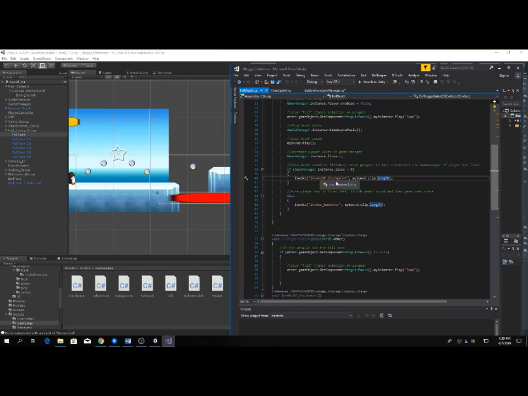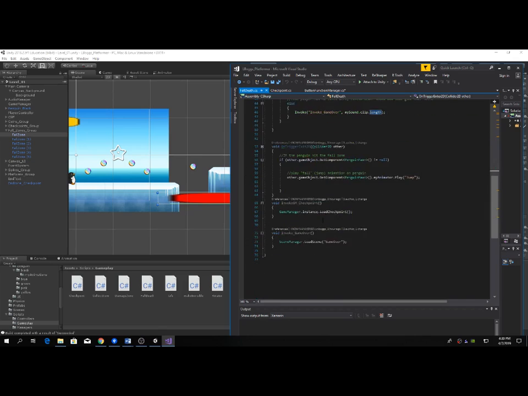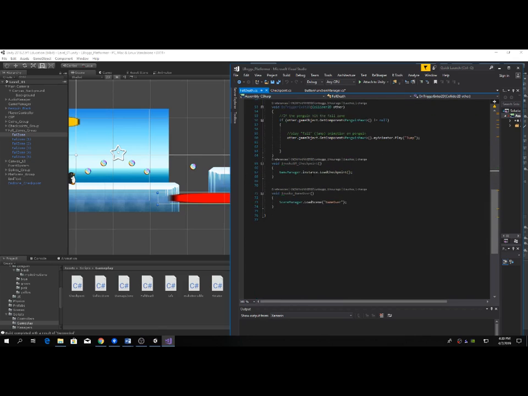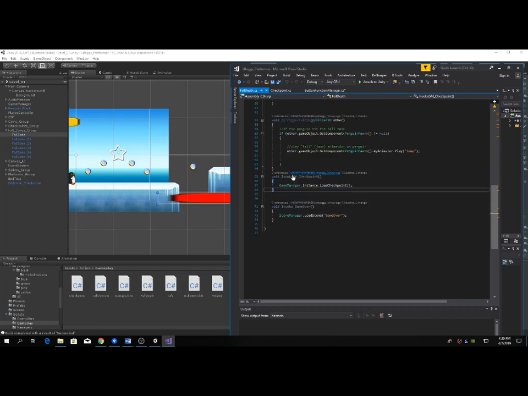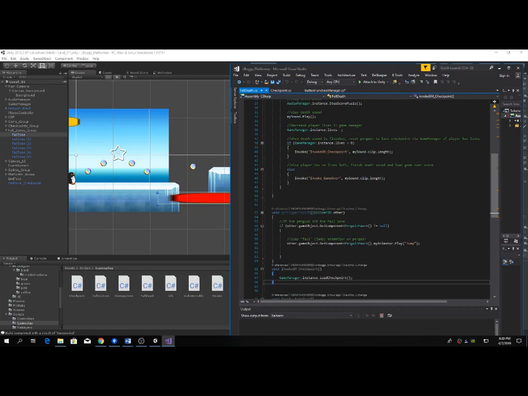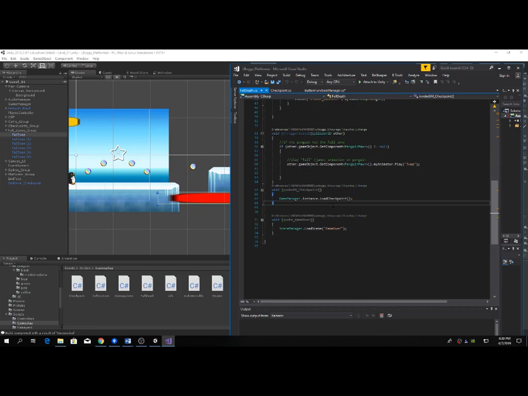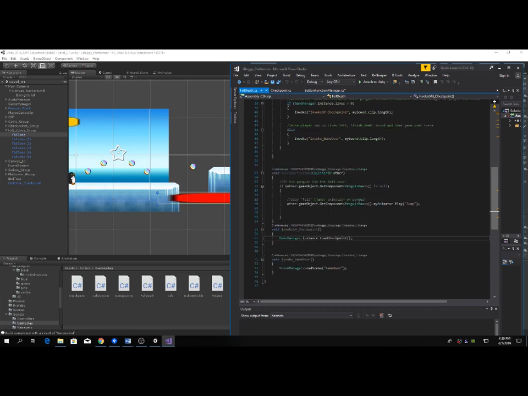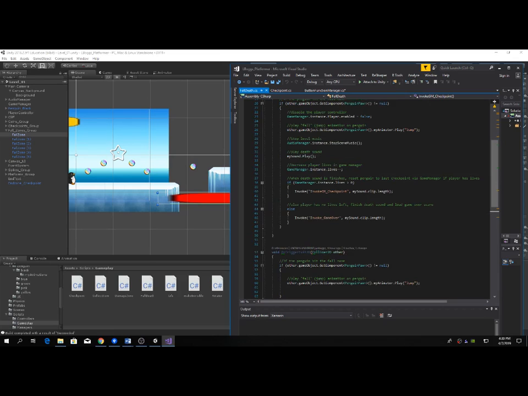So if we go down to invoke game manager checkpoint, it's right here, which is simply game manager.instance.load checkpoint, because this is a function within the checkpoint within the game manager that couldn't be accessed with this function, but I made a workaround, so it works very cleanly. And of course, I'm putting invoke here so that I know where and why I've created this within my code. So it's very clean and organized, and it makes sense.